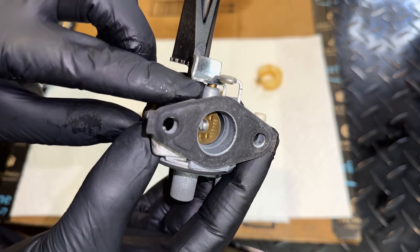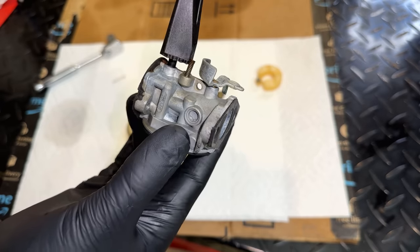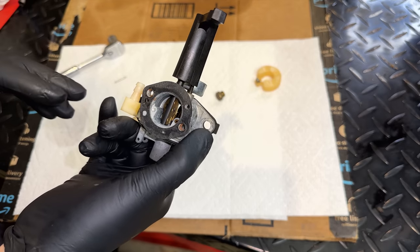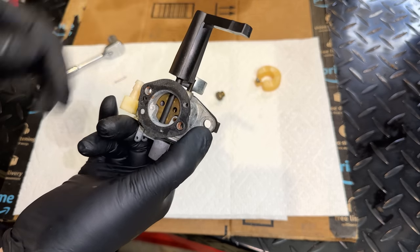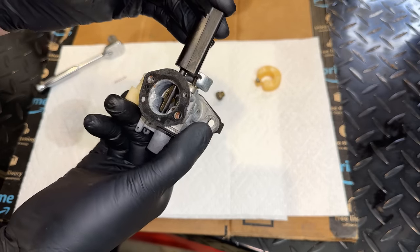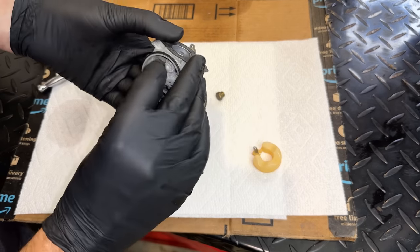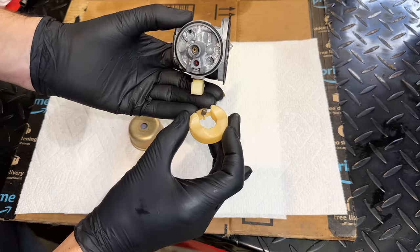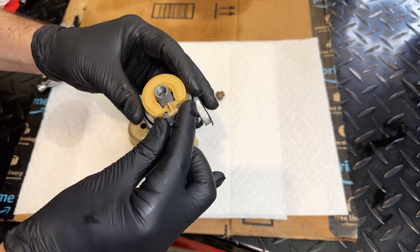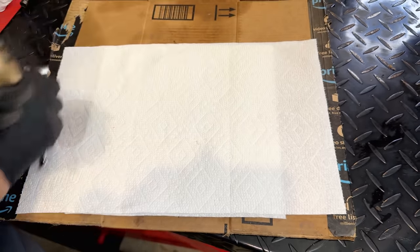It's going to draw unmetered air through there and suck it into the engine, and the engine's going to run lean. In a scenario like that, you might need to add a bit of choke to stop the engine from surging. In our case, we were at full choke and it still wouldn't run. So I'm hoping that is not the issue, because if it is, we most likely need a new carb. So let's just get this back together and see if it's running the way that it should. Let's try it out.